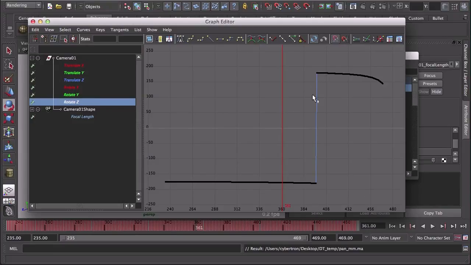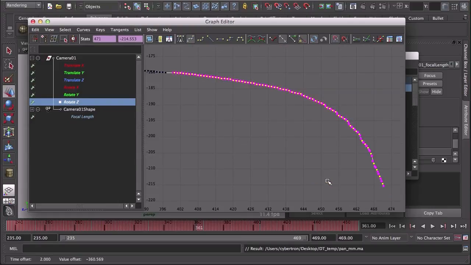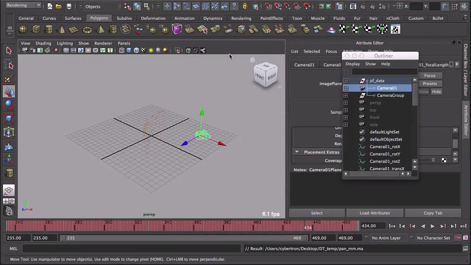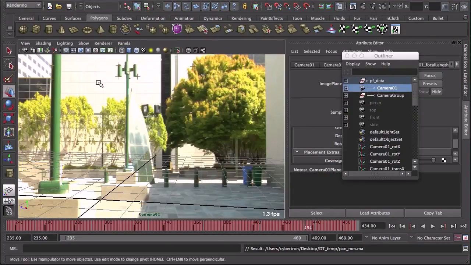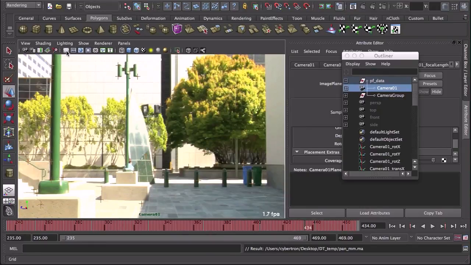This is probably because of some noise. So what I can do is select these keyframes and snap these guys back to where they belong. Let me just zoom into this. There. Now I can switch back to my quad view, go to my camera, and in the camera I can eliminate the grid, click on the film gate.